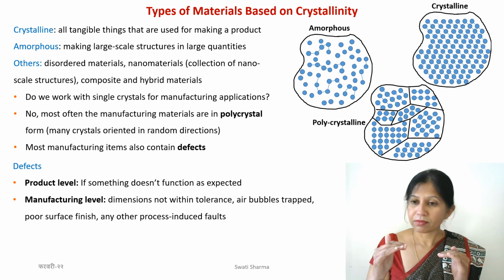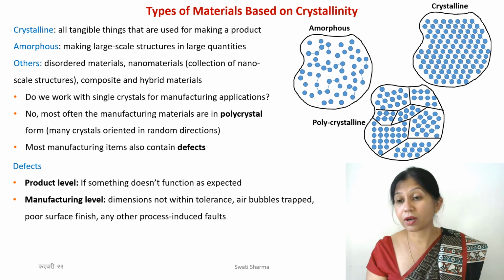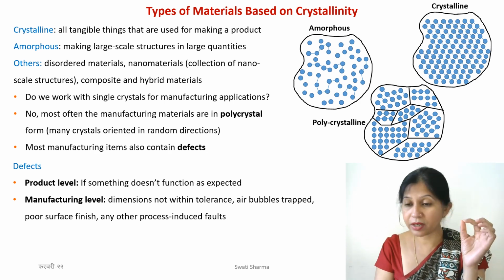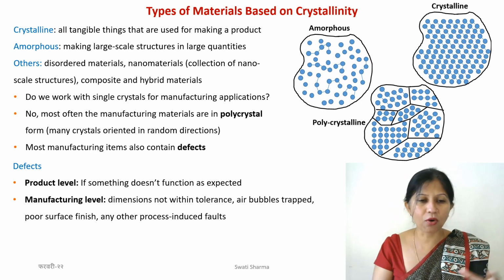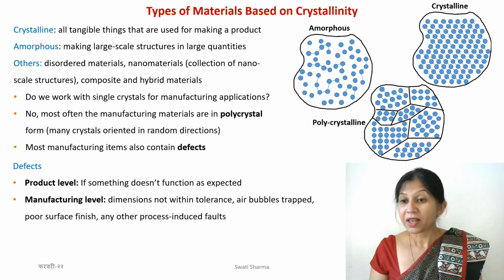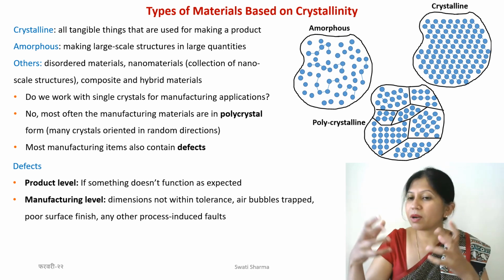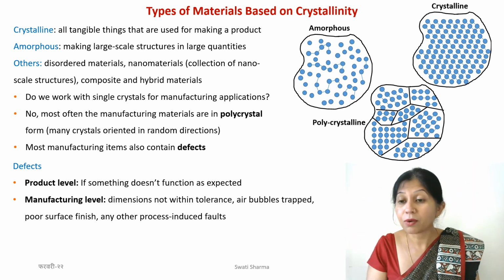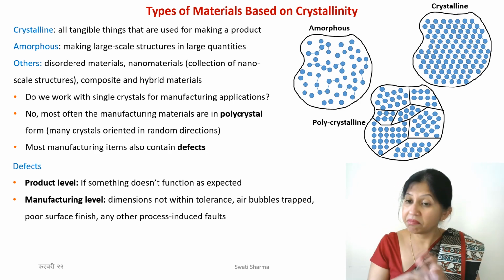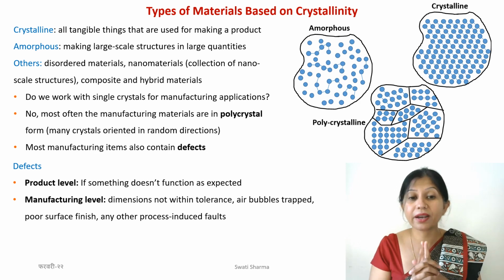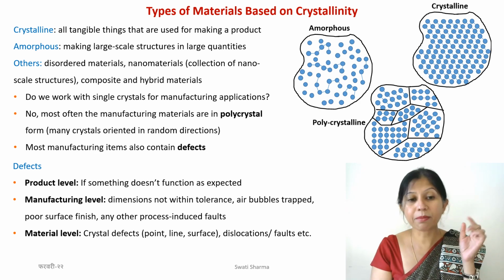The second level would be the manufacturing level. So what are manufacturing defects? That is what we are going to learn a lot about in this course. When we perform a certain manufacturing process and we expect something which does not really come out as we expected. You will see, when you pour really hot metal into some cast, it needs to be done very carefully, otherwise there will be bubbles trapped, because as soon as your metal cools down, the shape will be frozen. So if there is an air bubble inside it, that bubble is then trapped. Those kinds of defects are known as manufacturing defects.